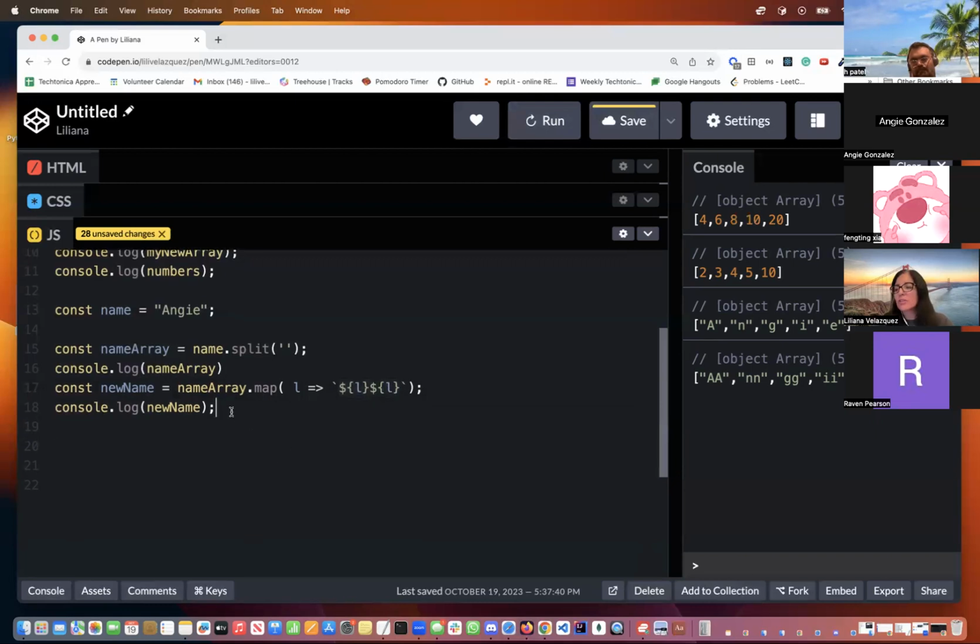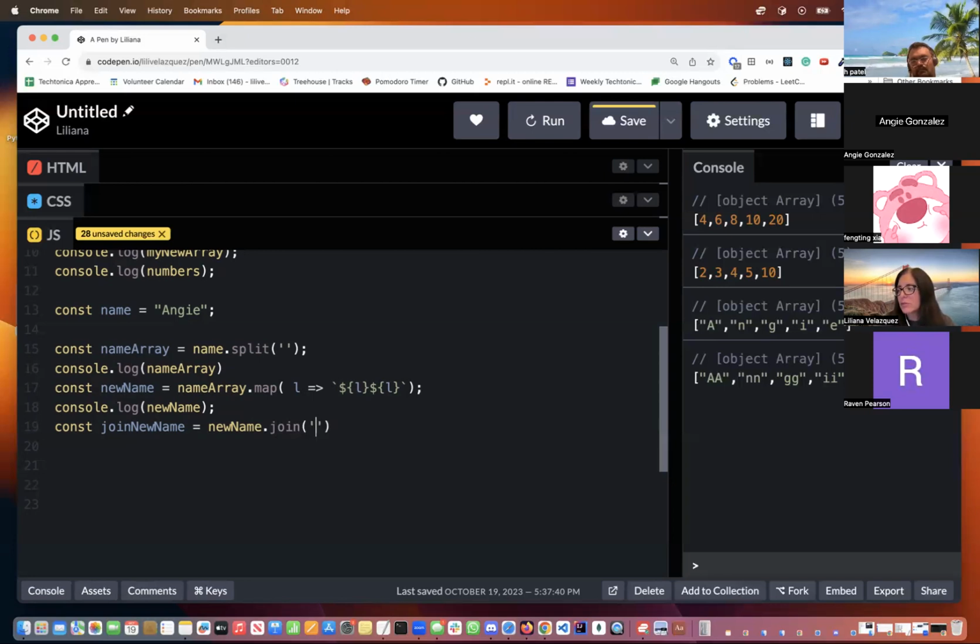And so now that we know this is how we want it, but this is not displaying the way we want it, we're going to put it back together. So we're going to use another string method. Let's say join new name, just to be descriptive. New name join.